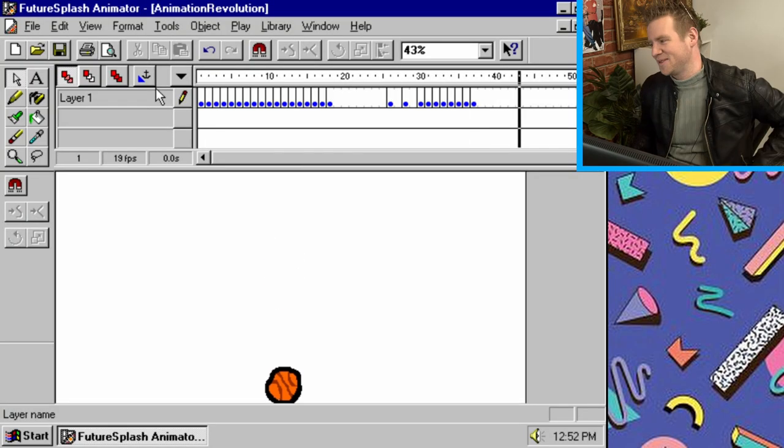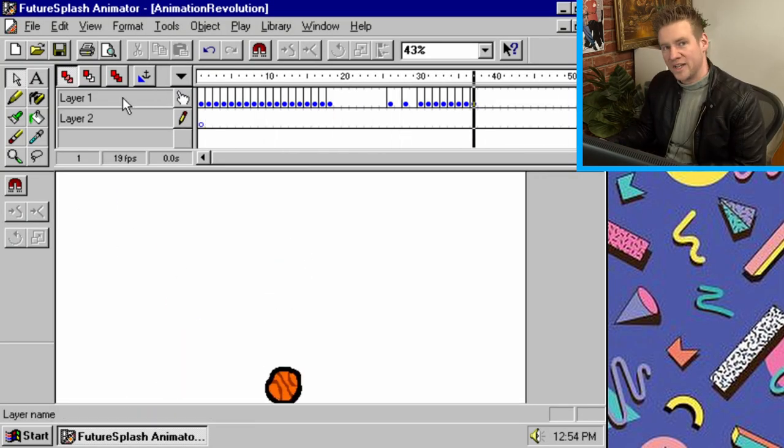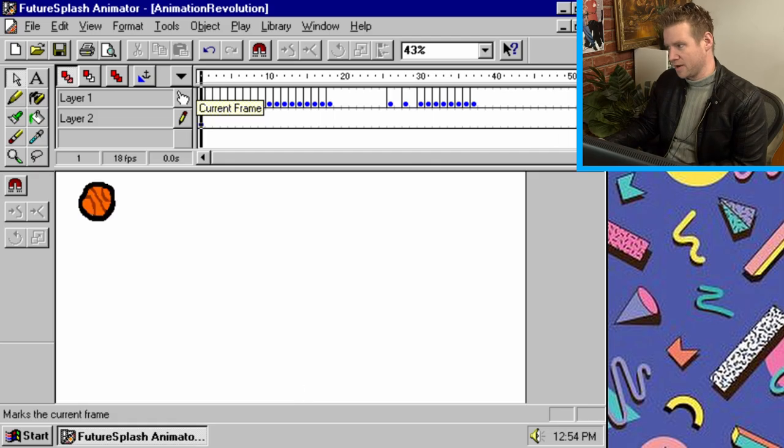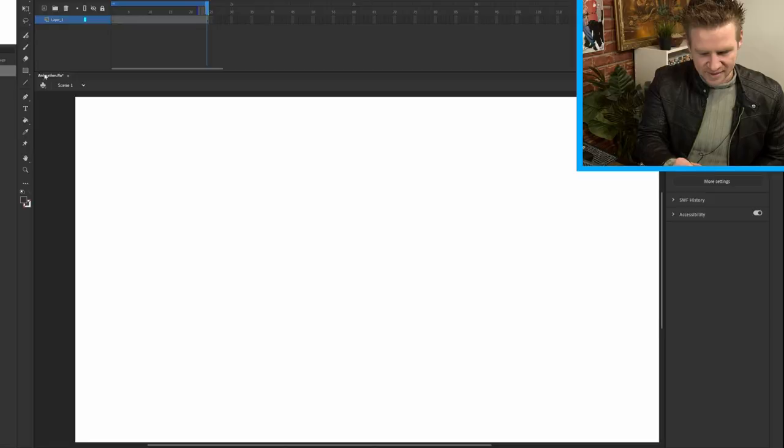Ha! You see, I subverted your expectations again. Now I have to say, it's working. Not amazing, but it works. And if the first thing you animate to test a program or to practice animation is a bouncing ball, surely then the next thing is a walk cycle. So let's do that. Let's add a few layers here.